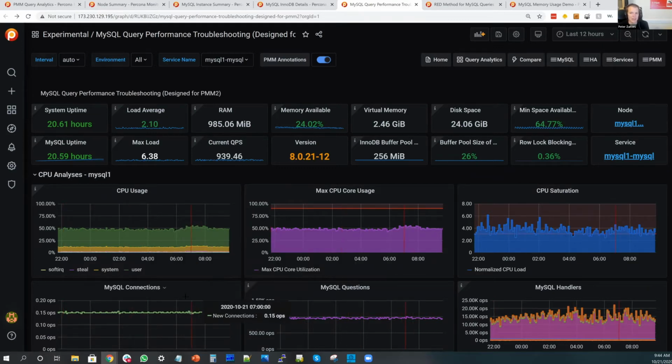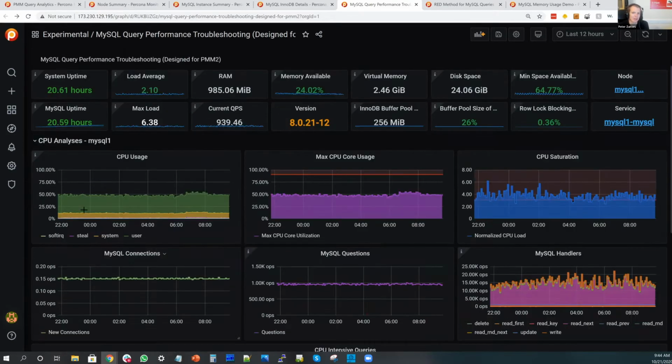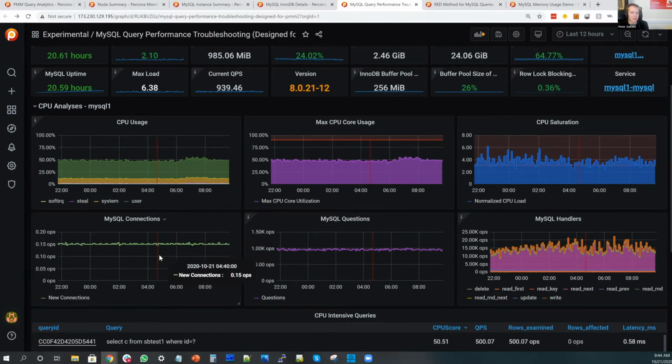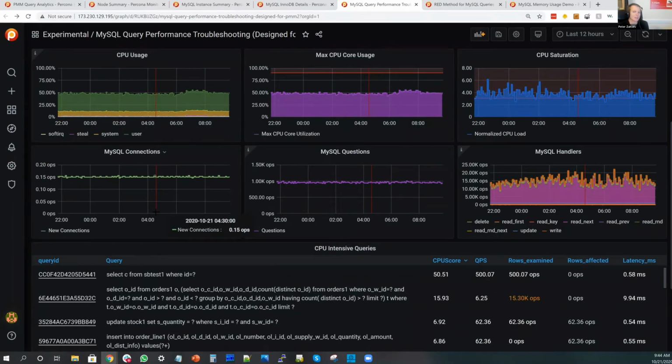use this functionality, and it will tell me the CPU usage information of the things which cause a lot of CPU usage in MySQL. That will be either a large number of new connections coming in, or most likely a large number of queries being run, right? In this case, it's 1,000 queries a second.